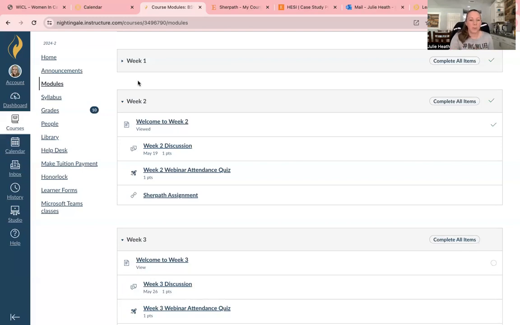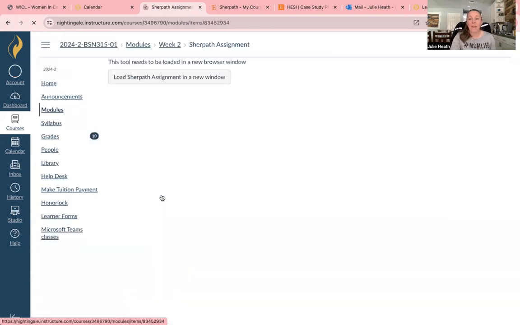So I'm just going to go in real quick and show you where Sherpath is. I'm in week 2. This is my Sherpath assignment. I'm going to click on the assignment link. In week 1 of the semester, if you've never enrolled in Sherpath before, so in your very first course where you have Sherpath, you will have to enroll.